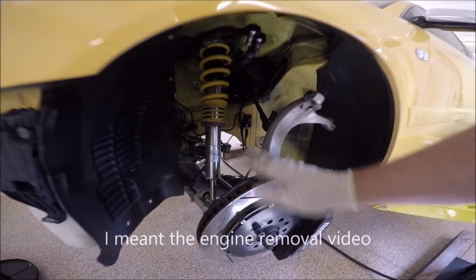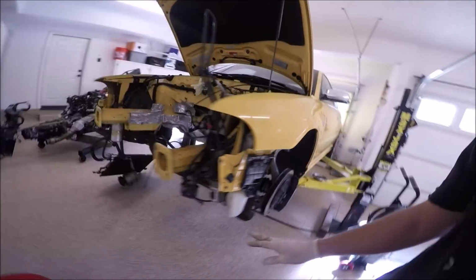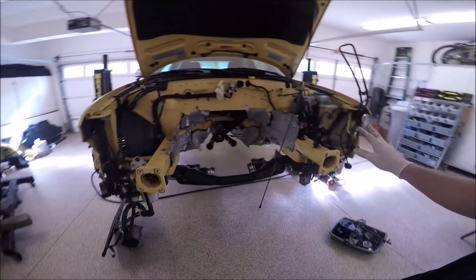If you looked at the last video, you know, the subframe, all that stuff's been taken out or loosened. We're missing everything out of the car. Someone stole my motor! I'm just kidding. I was going to go all electric, and you know, I decided not to do that either.